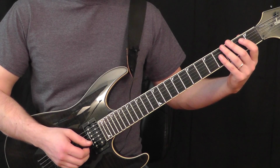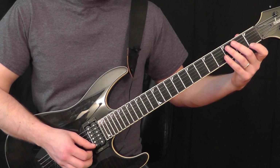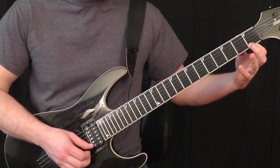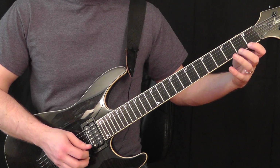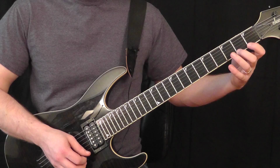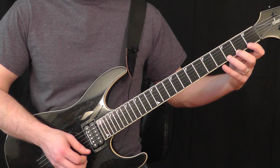There are 3 types of picking, and for this example we're going to use all downstrokes. We're going to start on the first fret with our first finger, and we're going to pick the string like this. Then we're going to move to the second fret with our second finger, third fret with our third finger, fourth fret with our fourth finger.